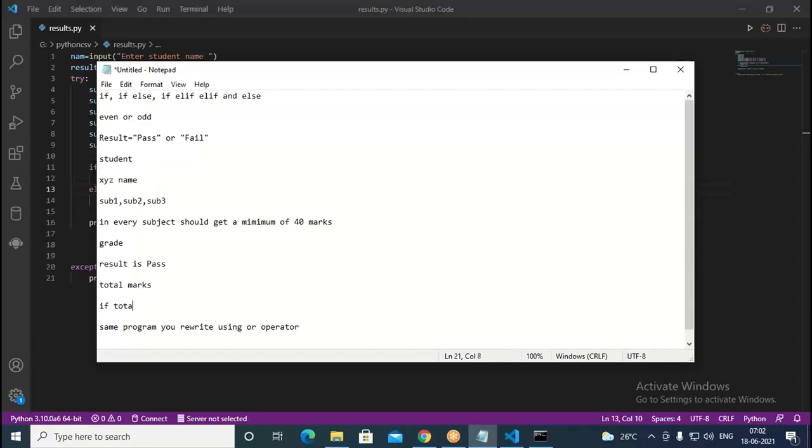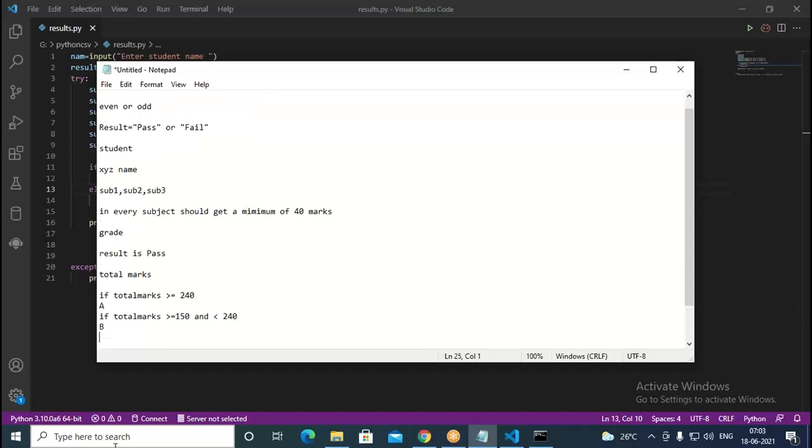If total marks are greater than or equal to, say, 240, then you get A grade. Similarly, if total marks are greater than or equal to 150 but less than 240, in such cases it is B grade.